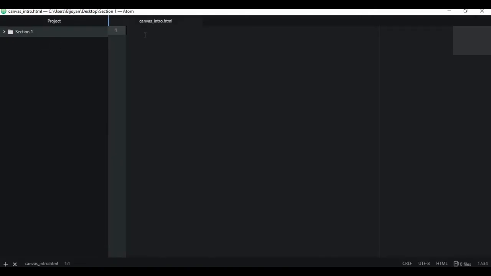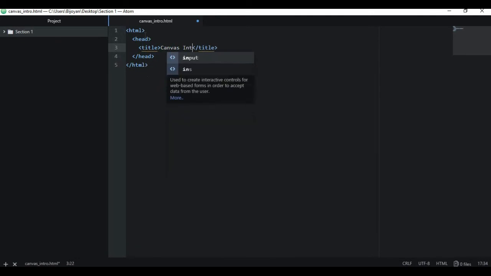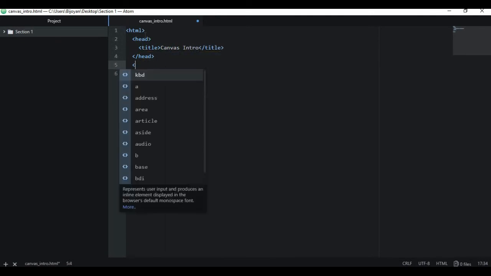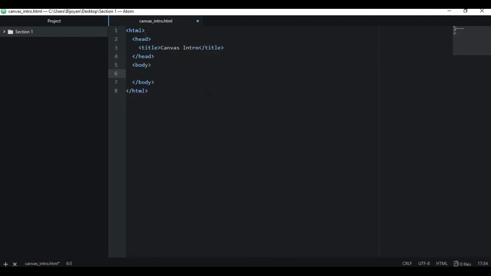So let me define this HTML right now. Now inside of this body element, we are going to have our canvas, and this is how you can define the canvas.